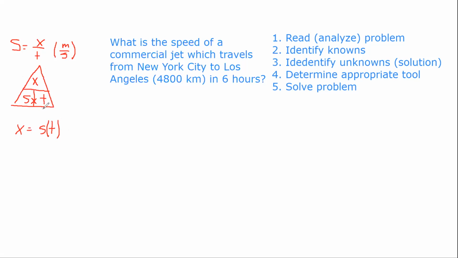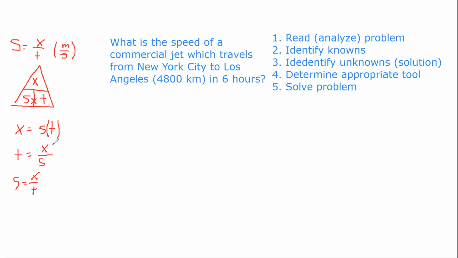And the last thing we can solve for is time, where you're going to cover it up and look at the relationship of the other two variables. And it looks like x is over s. So that means distance over speed. So if I want to solve for time, I'm going to have it as distance over the speed with which it's moving. So this is our three equations. And I'll just write this down here so we can keep them all together. I'm going to have speed equal to x over t.